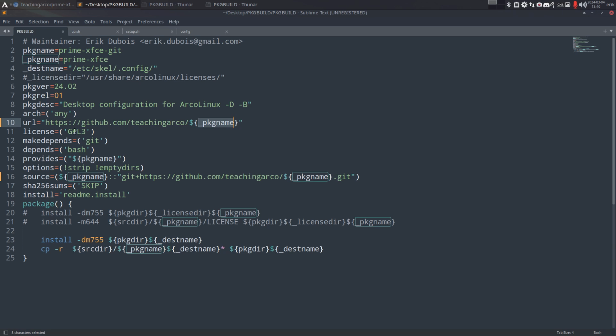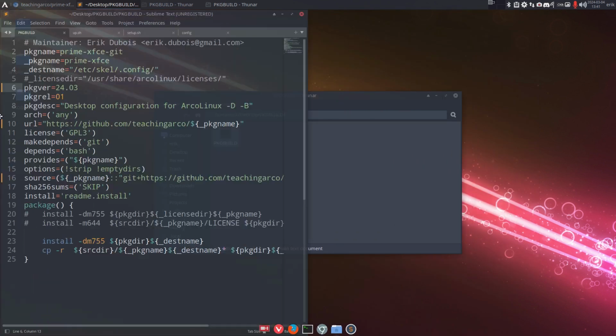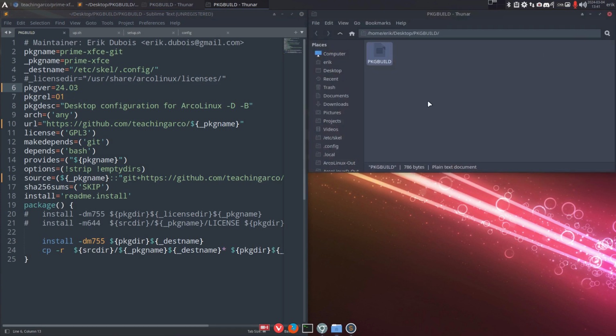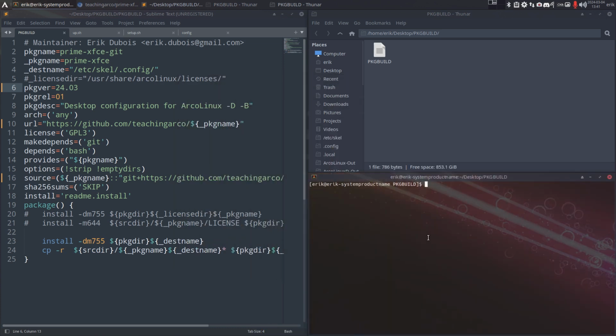I think we should try it. It's the 3rd of March. And maintainer, of course, you go change the maintainer's name. And we save this. Make this a bit smaller. And then first you try. And you learn from the errors that will pop up. So open a terminal. Yeah, let's put them here.